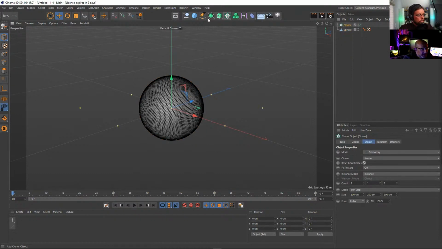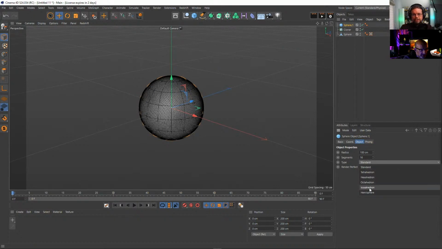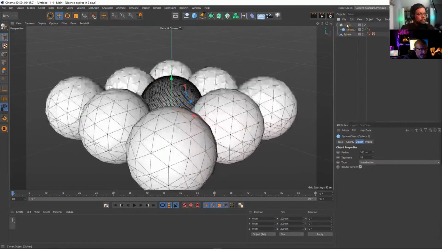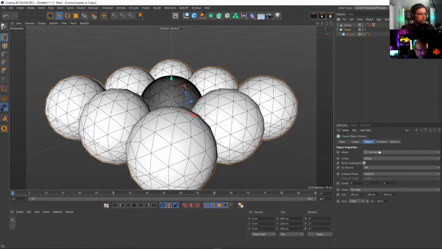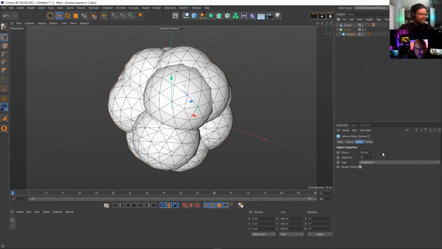So let's take MoGraph. Let's put some spheres, icosahedron. Sorry, I just like to do that. Icosahedron is a difficult Greek word, which means it's actually ikosaedron, which means 20 faces. And all the Greeks now have goosebumps. Like, no, it's Greek. Of course I speak Greek. My Greek is better than my English.